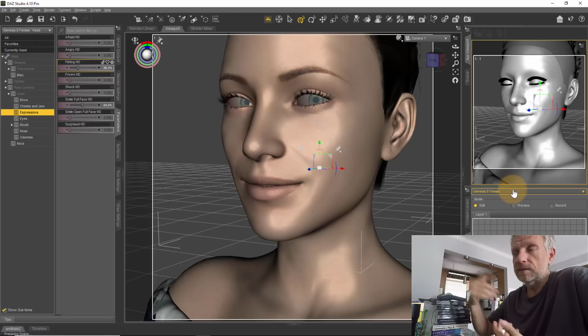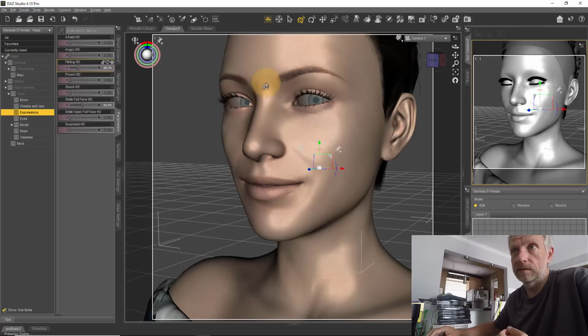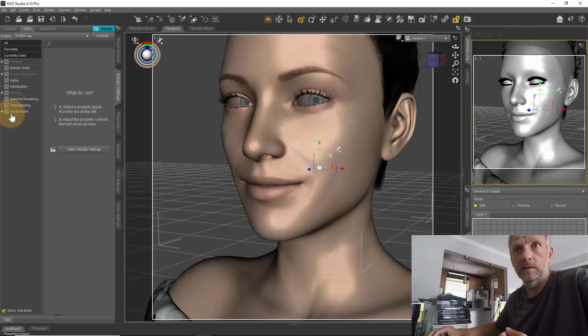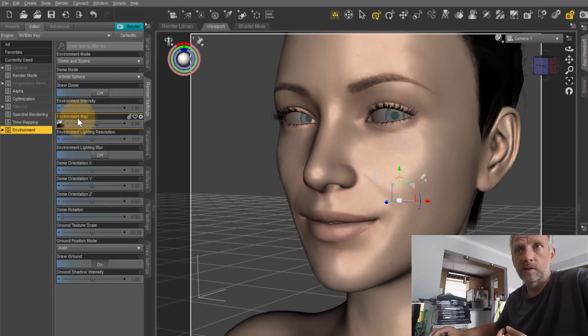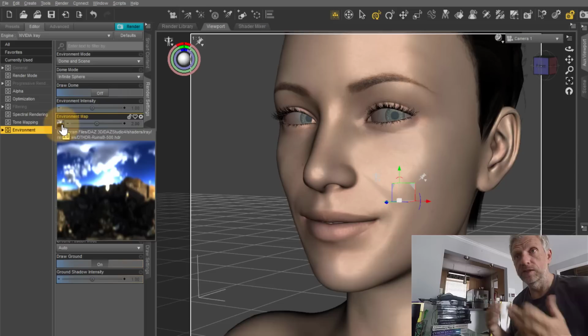This doesn't have any lights in it, you'd think, but there are two default lights in every scene that we have to take care of and understand why things look the way they look. So the first thing is that there is an image-based lighting in there, which we can see under the render settings, under environment. It's always enabled. The environment map, this is something called ruins, and I believe DAZ put that there so that we have some kind of default lighting that looks kind of okay-ish. It's nothing dramatic, but it certainly adds a bit of realism to it.